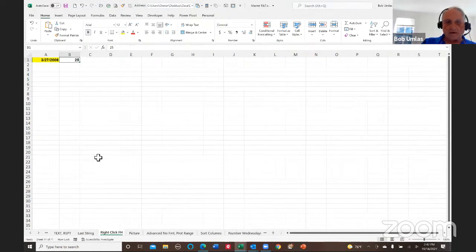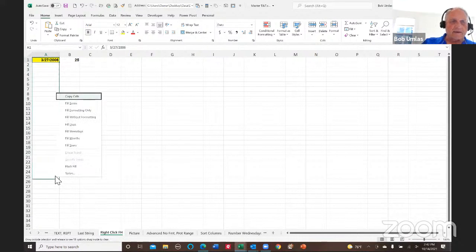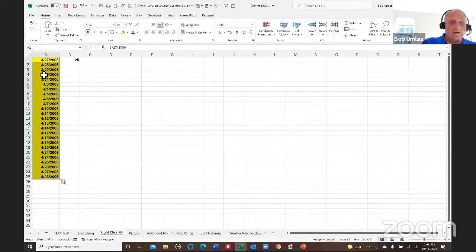I'm guessing some of you are not familiar with the right click of the fill handle. If I have a date and I right click the fill handle and drag, when I let go, I get a bunch of options. I can copy, I can fill the series, it'll go up by days. Fill just formatting, so the rest of these cells will just be yellow. Fill without formatting, so I get the 327 filled without formatting. I can fill days, so it recognizes that it's a date, just weekdays. Notice that April 1st and 2nd are missing.